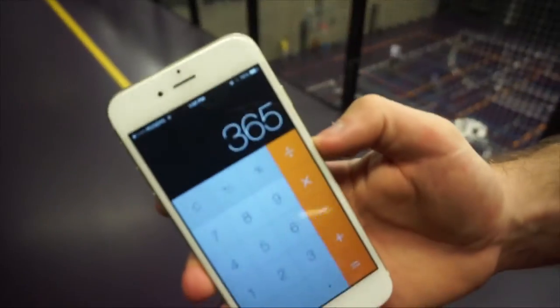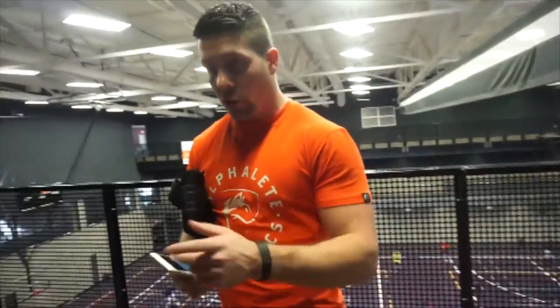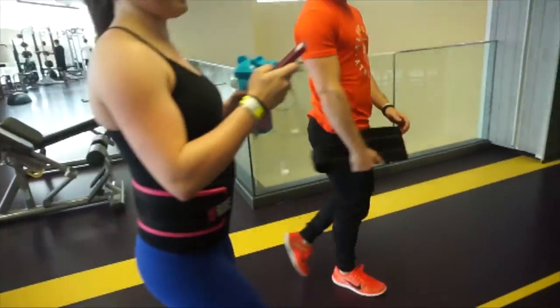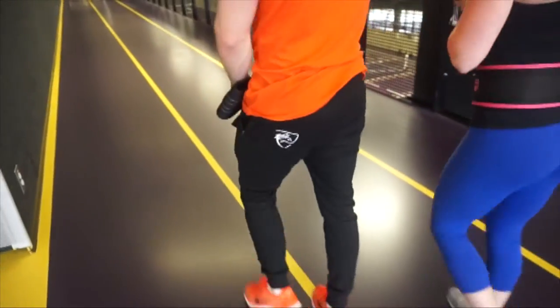That's good. 365 pounds on the squat. Three plates a side, plus a 25. She did 180 on the dot. That's more than her body weight, which means she's successful. Look at that booty though.